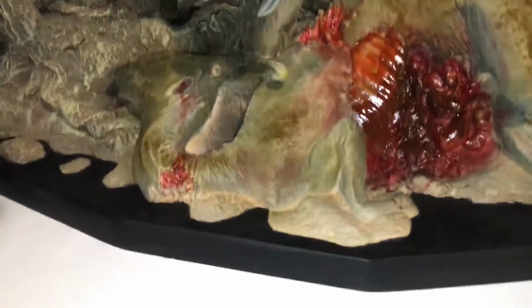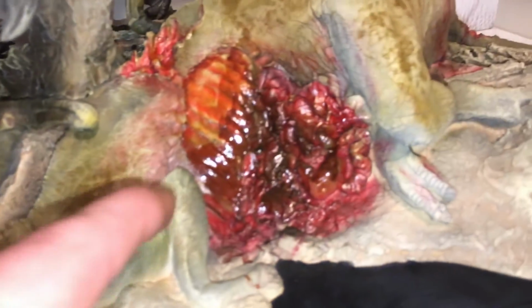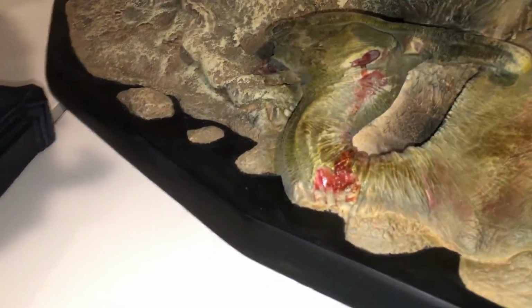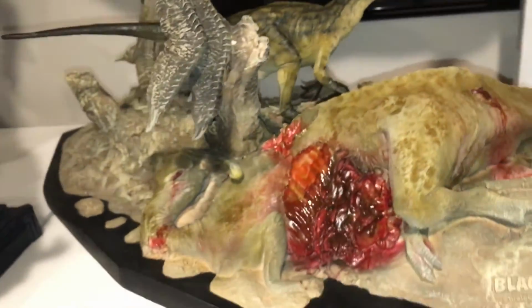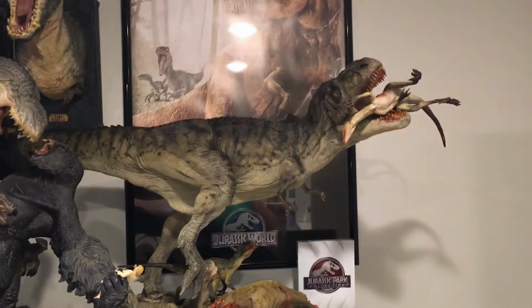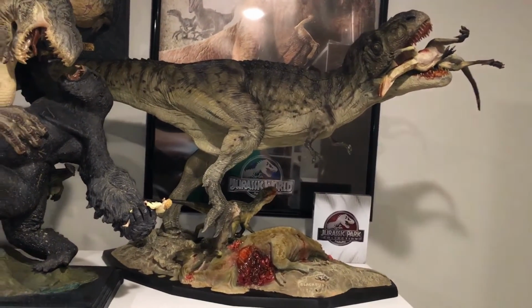So in general, let's just look at the base. You got this dead dinosaur here. It looks like he was bleeding from the ears, bit in the neck. It looks like he was being eaten. My guess is he was eaten by the Velociraptors. They were basically eating his stomach. They chewed him right there. Probably killed him at the neck. Bit him right there in this fight, and tore his tail. So they probably tag teamed and defeated this dinosaur. As they were defeating him and eating him, as you can see, the Velociraptor has blood in its mouth from eating the other dinosaur. The T-Rex comes up and decides it's time for him to have lunch. And so he comes up and basically just eats that Velociraptor up in one bite.